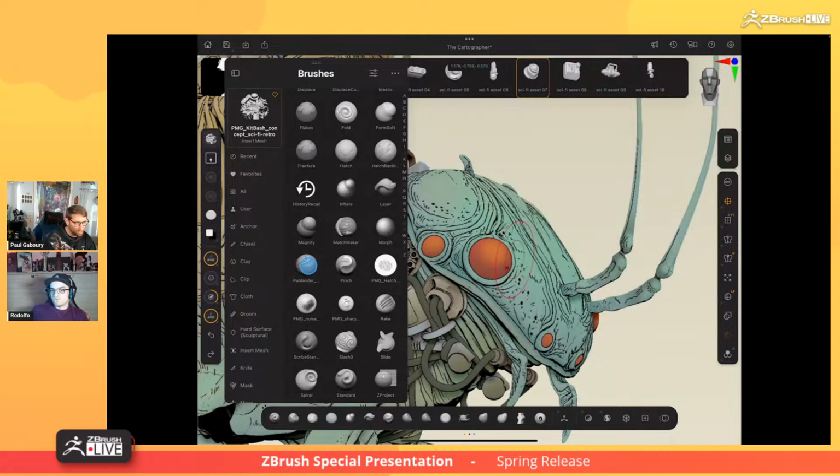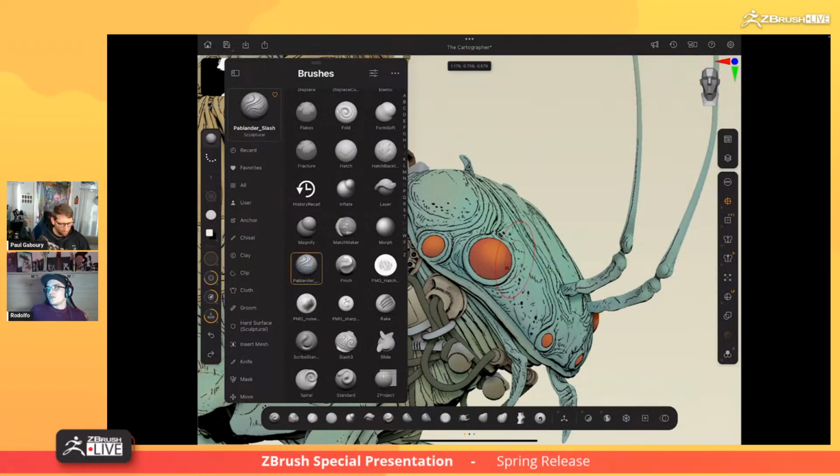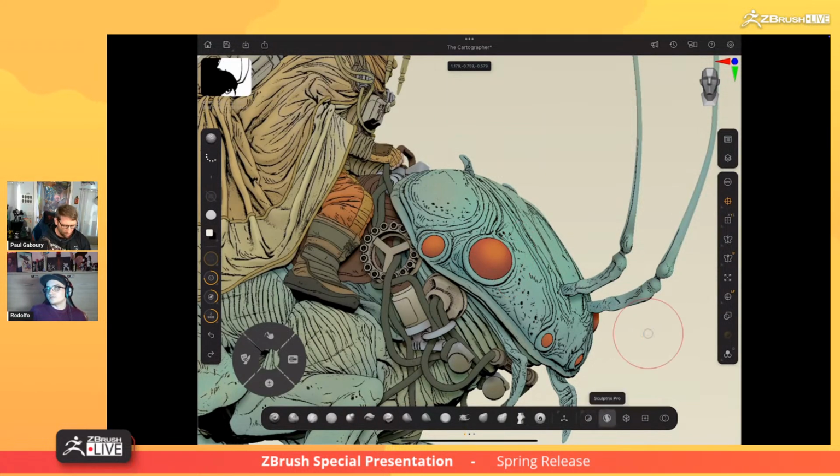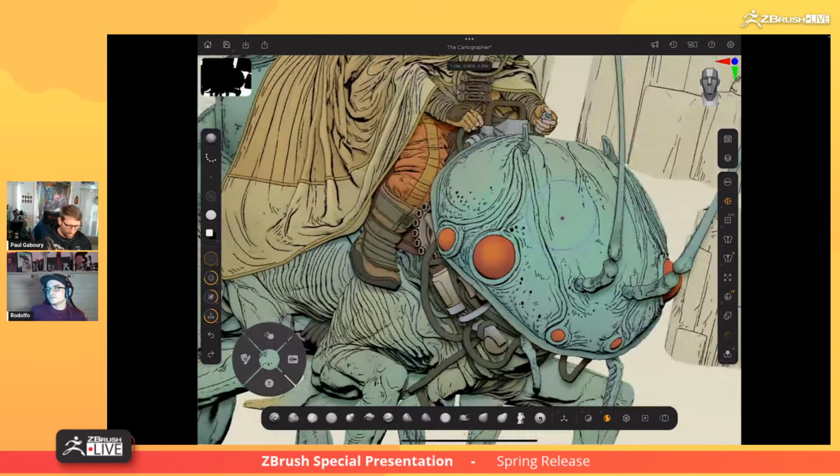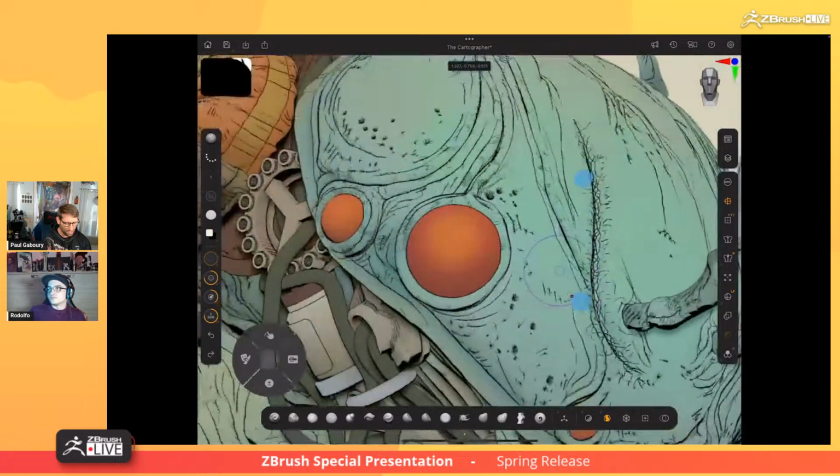These are right here. There's a brush right here, there's another one there, another one there, another one there. And then there are brushes here they share. So this is a Pablo brush, right? If I want to throw on some Sculptris Pro, I can come on here and see, just because of his material, it's just going to render with that material. And of course we kick in the rendering.